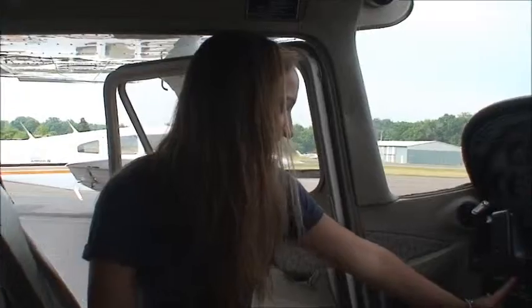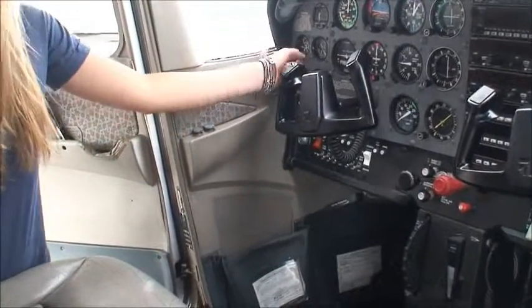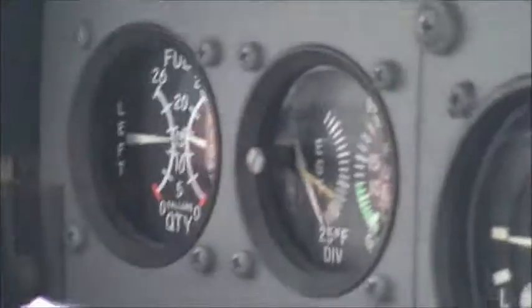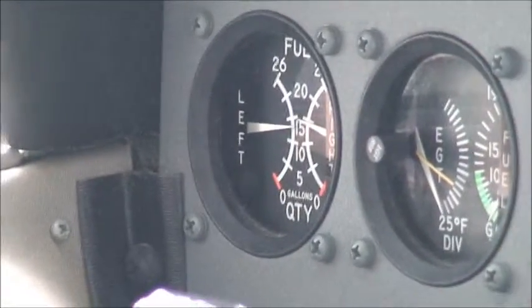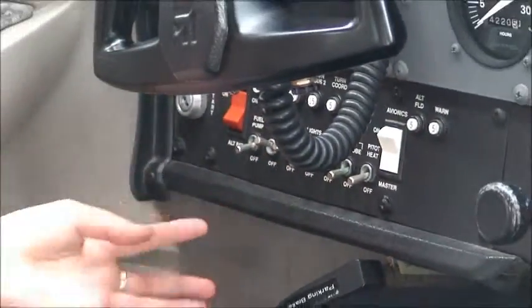Then you have to turn the master on. And check for the fuel, so you have left and right tanks, and then circuit breaker checks. Check all your circuit breakers and lights, your beacon and landing light. So the beacon is the light, the red light out there.